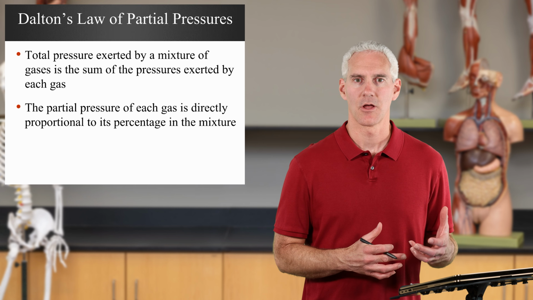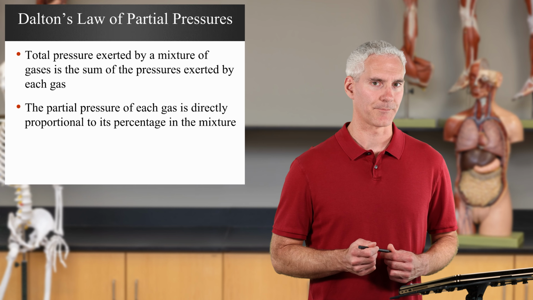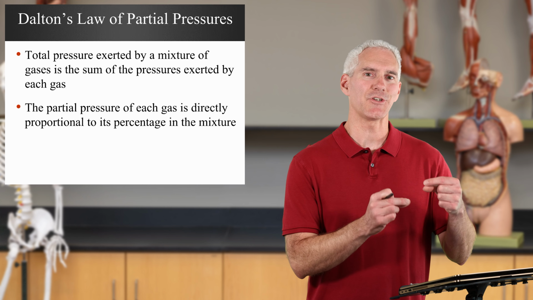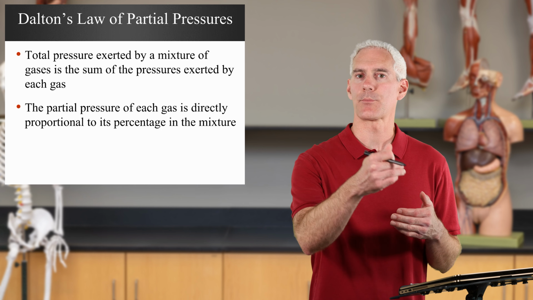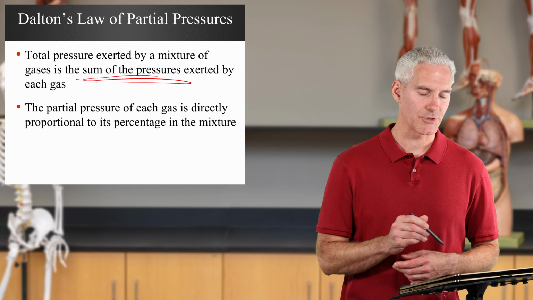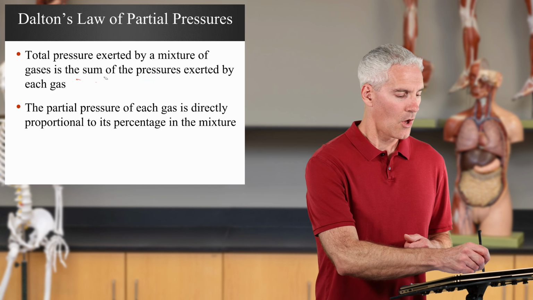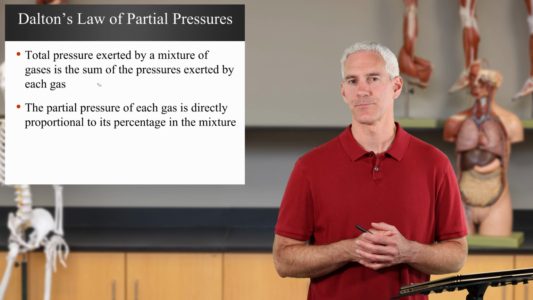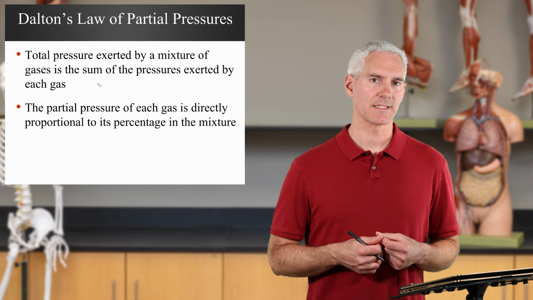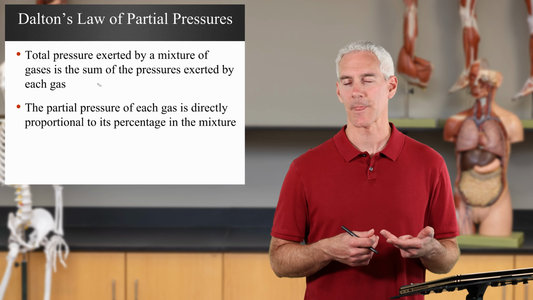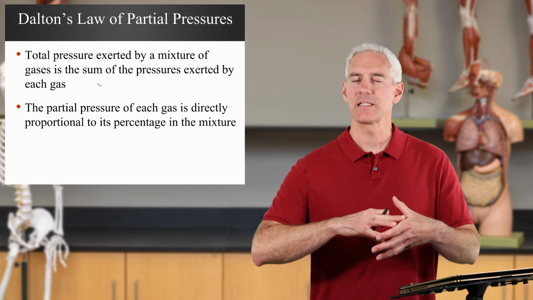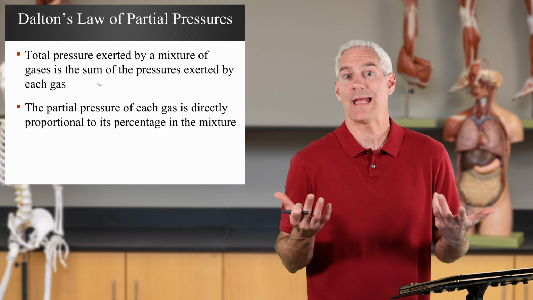Now, there's a lot of writing up here, but the basic idea is when you start looking at Dalton's law, it's talking about the mixture of gases. The pressure of each individual gas, if you add each individual pressure together, equals the sum of the whole mixture. So the sum of all the pressures exerted is what you're looking at. So when you're thinking about the air we're breathing, for example, there's nitrogen, there's oxygen, there's carbon dioxide, there's water vapor. All those gases, nitrogen, oxygen, carbon dioxide, they have what's referred to as partial pressures. And together, that makes up the overall pressure of this gas we call air.